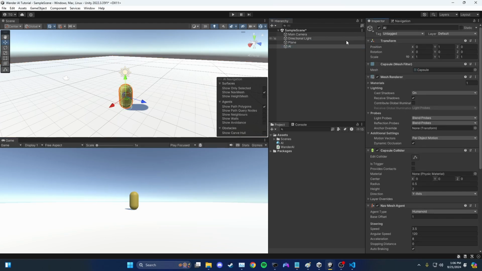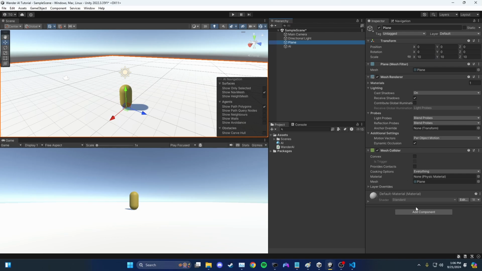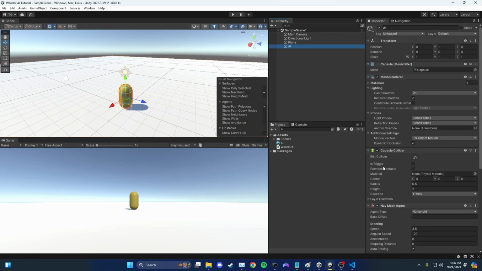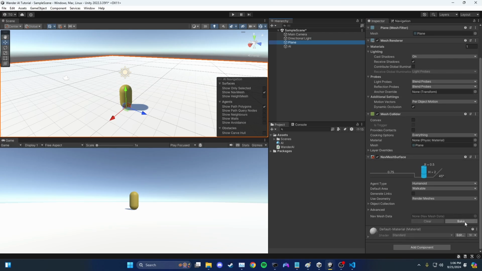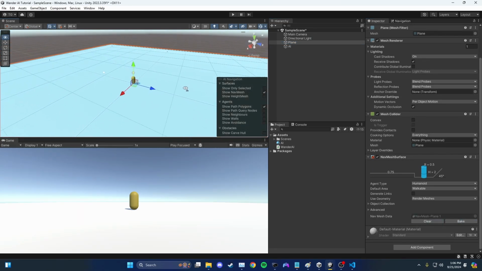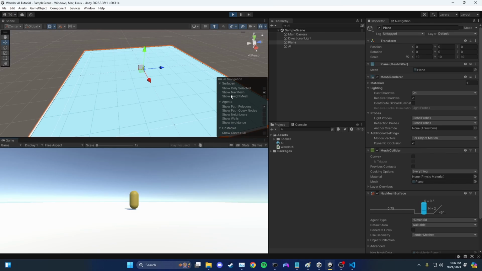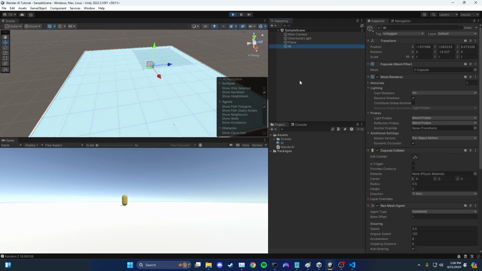Alrighty, so we're gonna have to go to our plane, create a NavMesh surface on it, and we're gonna set it to walkable. Our agent type is gonna be humanoid because this is set to humanoid by default. And then we're gonna hit bake. You're gonna see the whole area is gonna turn blue, the whole area on this plane. And in a perfect world, when we hit play on this, our AI should start moving. Here we are. See, he's moving around.